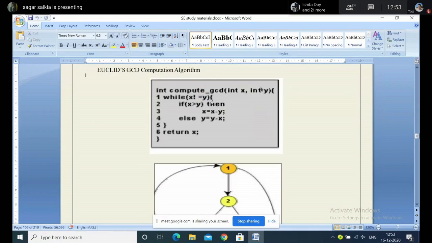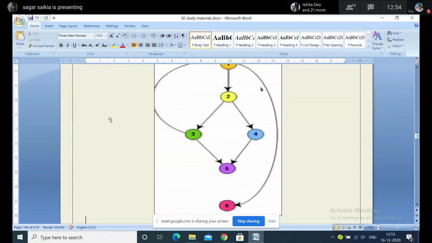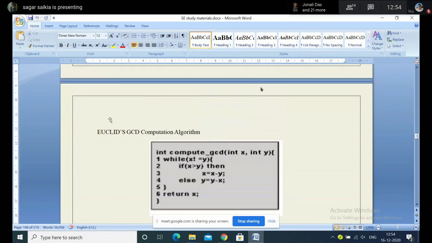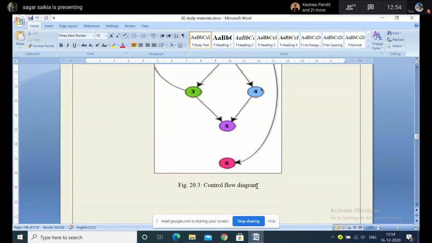See, this computational algorithm, I want to draw a CFG. This should be a control flow graph, isn't it? Can you understand this control flow graph here?